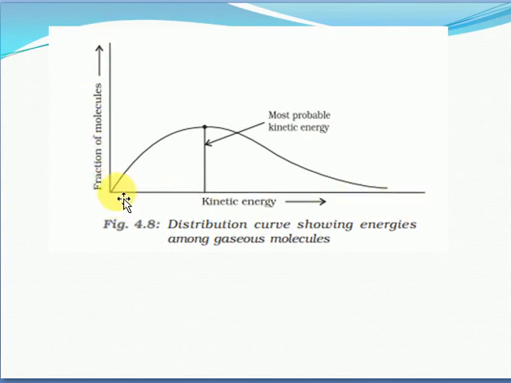When they draw a graph, consider from here to here. So this point is there, no? Here, some molecules have the highest amount of energy. That is called the most probable kinetic energy only. Molecules with the most probable kinetic energy are ready to take part in a chemical reaction. The molecules having less probability never easily take part in chemical reactions.